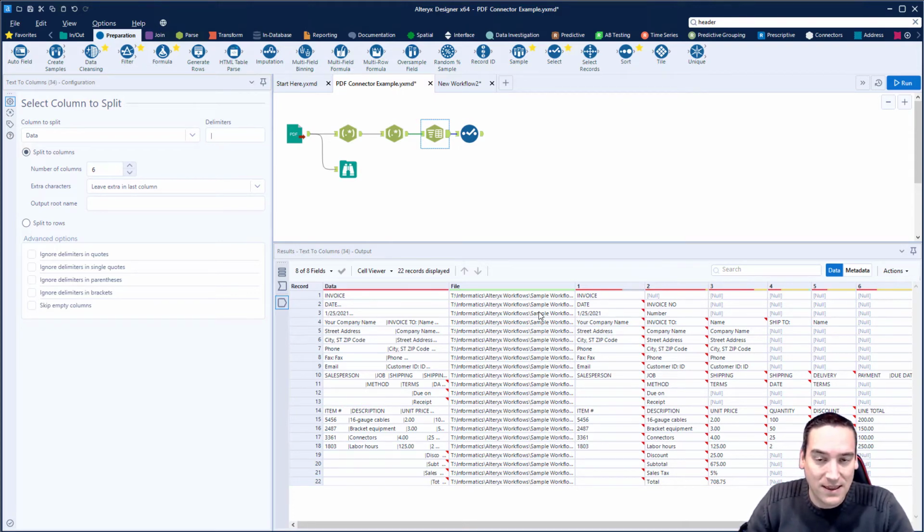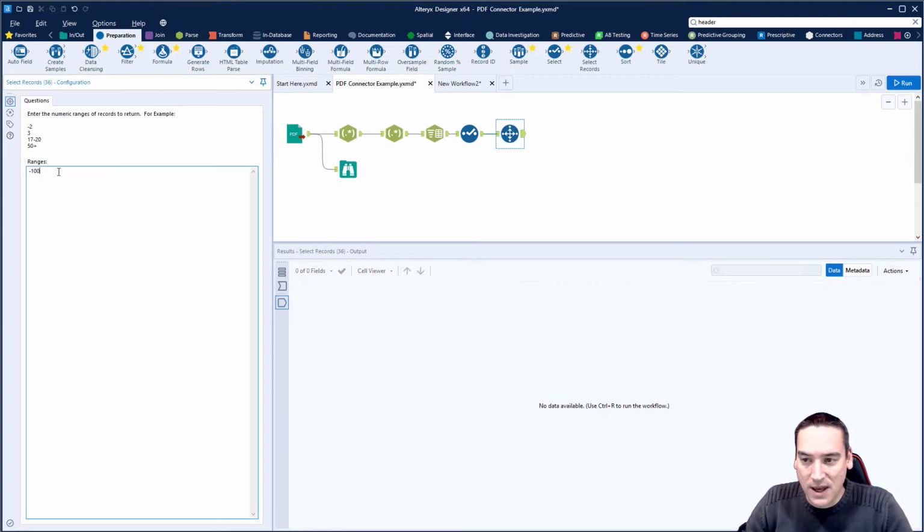If it's not already in the invoice itself, then use the file. You can parse that out. Okay, so I've got that piece in there. Now I'm gonna do a little bit of a cheat here. I'm gonna hard code where I need to go and get the row that I want. Now normally we would search for it and filter it out, but I'm just gonna use the select records tool.